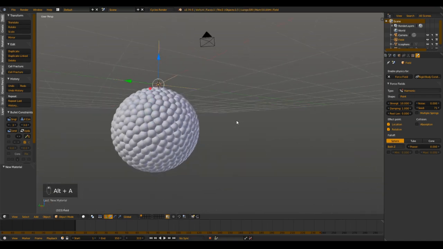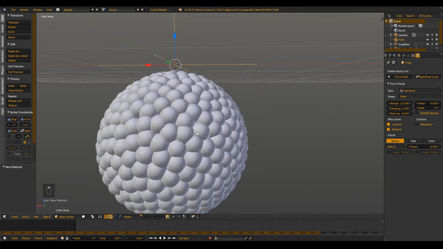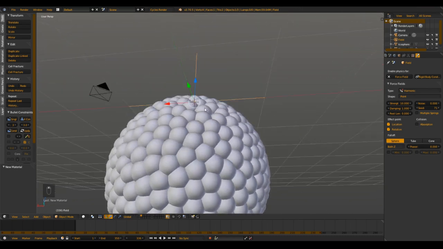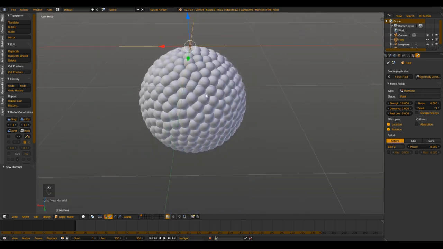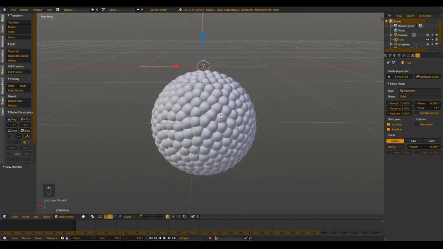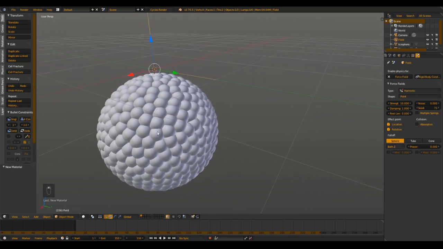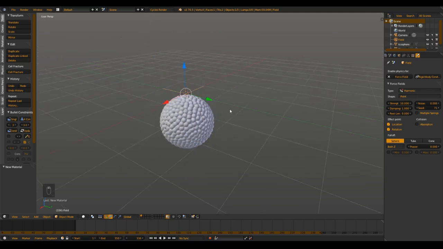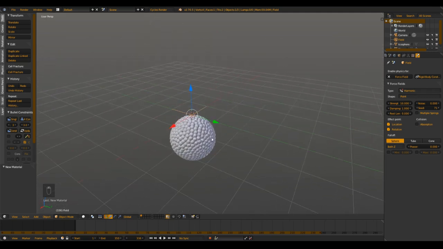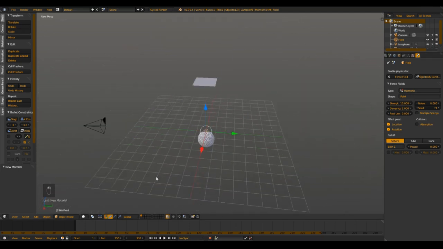So you see now there is no strange movement, because before the particles collided in each other, and because Blender tries to avoid that, it just moved around, but this force field just pushed that around this center point here, and yeah, it's just kind of a bug, but in this case we just have to set the strength a little bit lower.